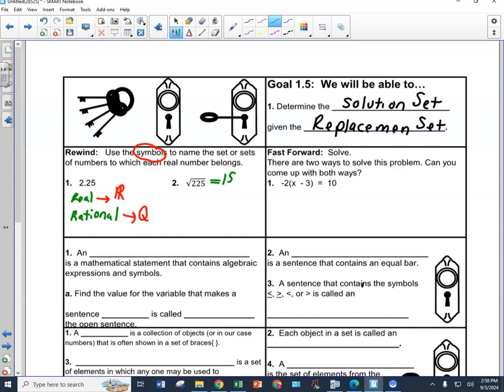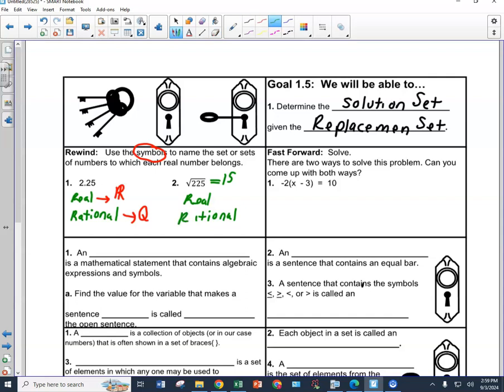And so when we know that, that's clearly a real number. 15 is a real number. It's not a weird thing with a negative under the radical or anything like that. So we know it's real. We also know it's rational. I'm going to put a Q instead of R. R-A-T-I-O-N-A-L. It's an R. And we know that it's a complete number.